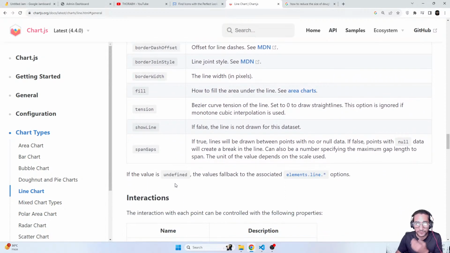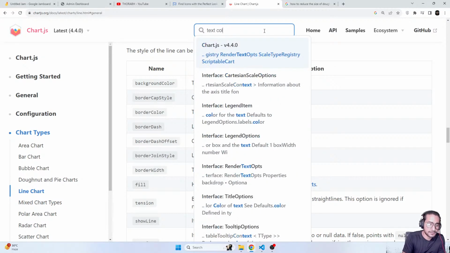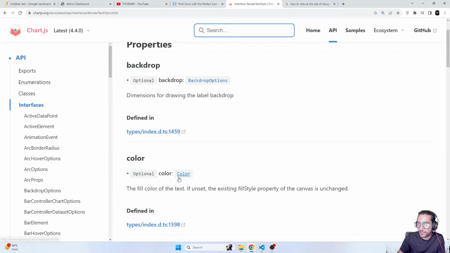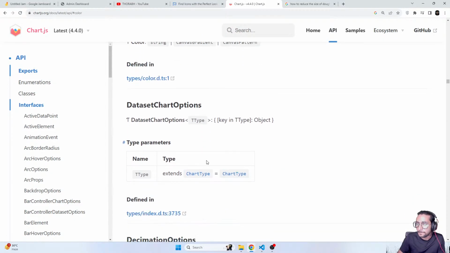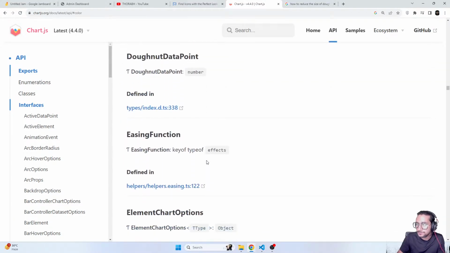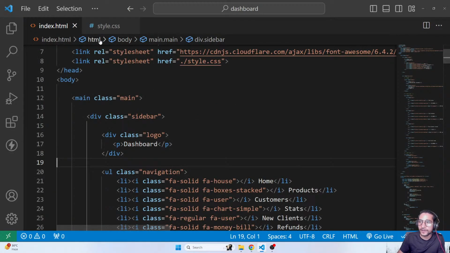We have to check, guys. We have to sit and check a little bit. Let's see. Text color. We have a color property. But now the issue is where to mention it.